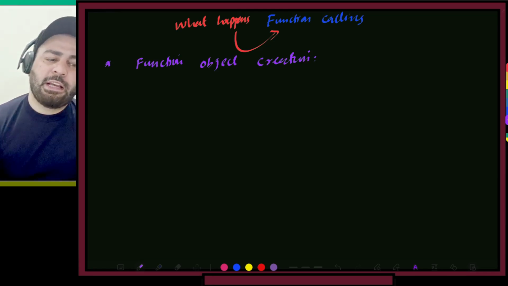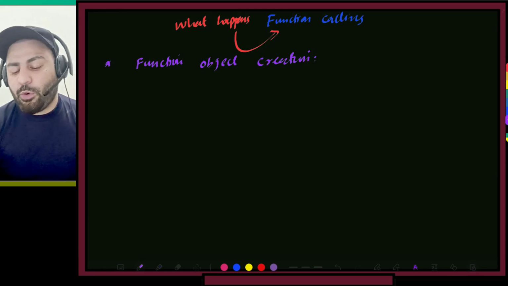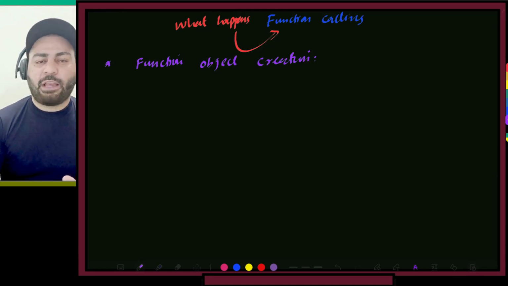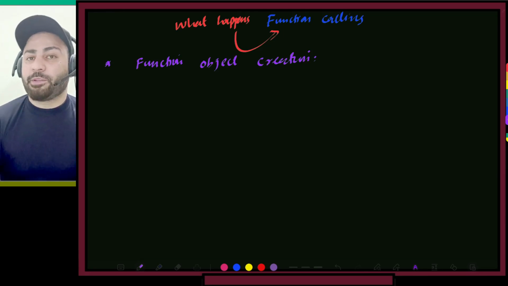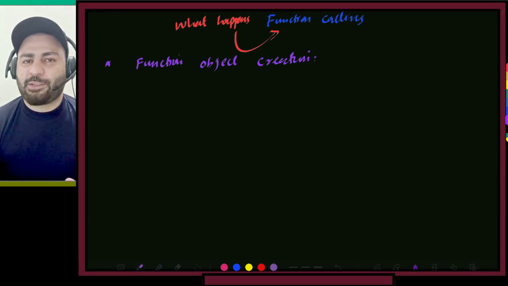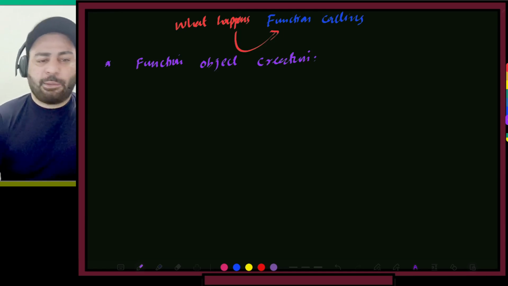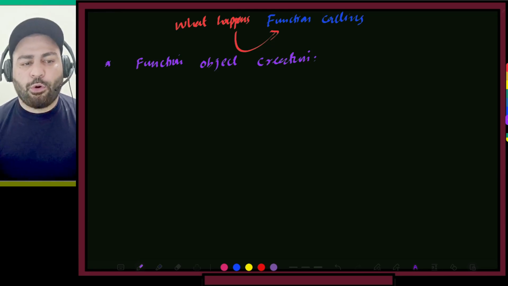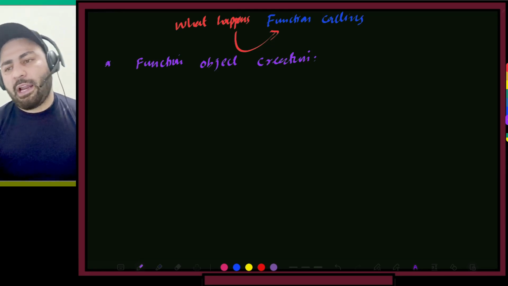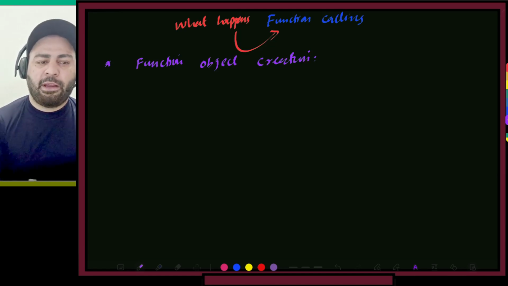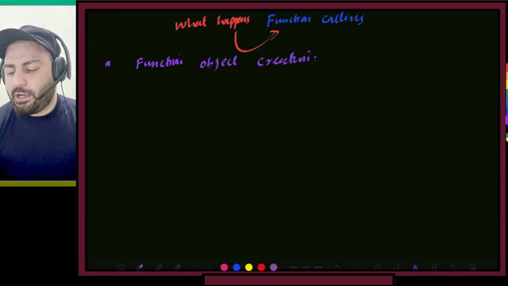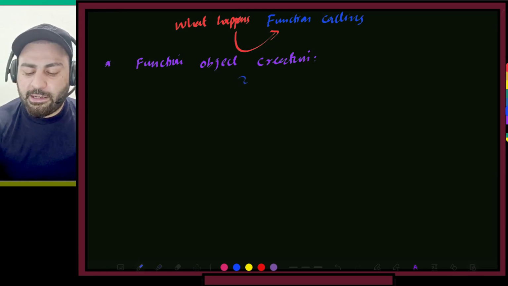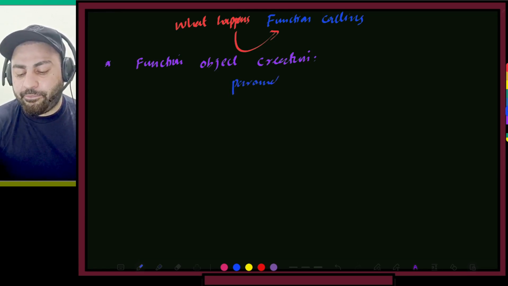Basically, the function defined is, so what happens is a function object is created. Everything in Python is an object. That's why it's called object oriented programming. We'll see what an object is. Just for now, think that something gets created, which is called an object. And this object includes the code, its default parameters, and other attributes like function name and the module it is defined in.